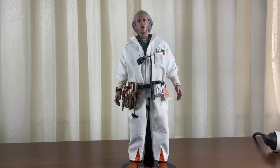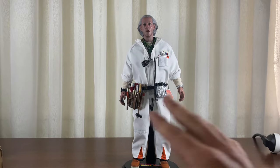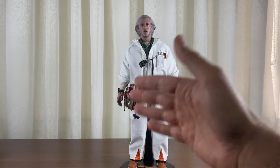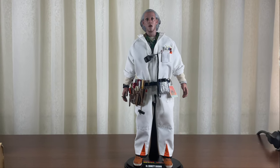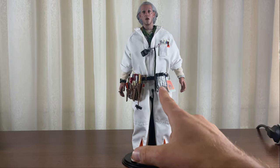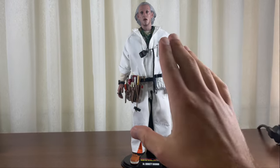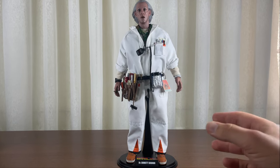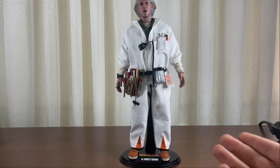But other than that, complaints aside, I still think this is the same situation as the Pennywise, where on face value a regular person will look at these characters and go, oh, that's Doc from Back to the Future, that's Pennywise from It Chapter 2 or 1 or whatever. However, if you're that technical, you'll know the difference. Hardcore fans are going to look at this and say, this is inaccurate, this is inaccurate, and so forth. And I think that's the problem with Hot Toys: they don't favor characters, they kind of rush, but then they pick and choose which ones they want to make more accurate. And unfortunately, this seems like the one that looks rushed.